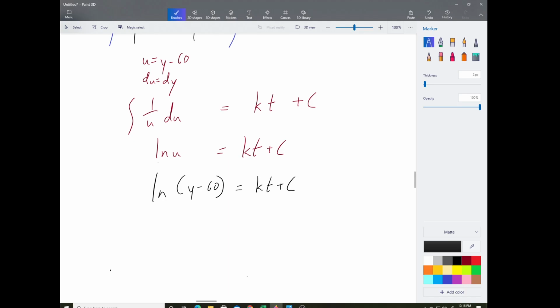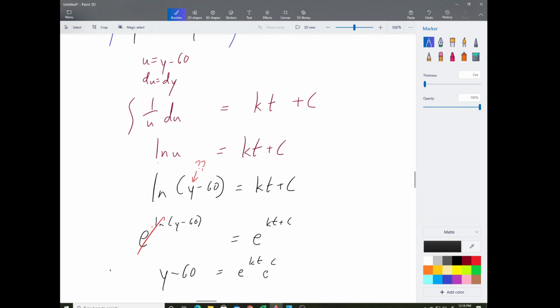Okay, now you want to solve for y. Ultimately, you're trying to find what y equals anytime you're solving these. So you need to do the algebra so y is by itself. So we're going to use our trick about taking e to the natural log to break into the natural log. And if you do it on one side, you do it to the other. Here, our e and our natural log cancel, and we're left just with y minus 60 equals e to the kt, and then e to the c.